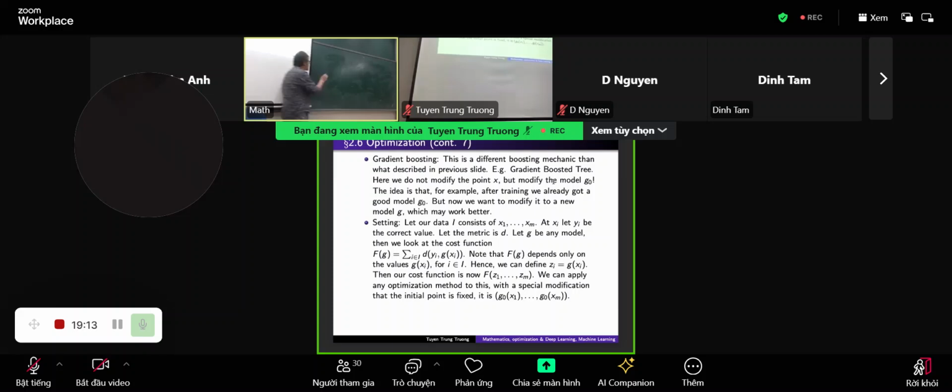So let's say you use your matrix, like (yi minus yi hat) to the 4. And then you have a model, a deep neural network. Before, your neural network will depend on x and some parameter beta.